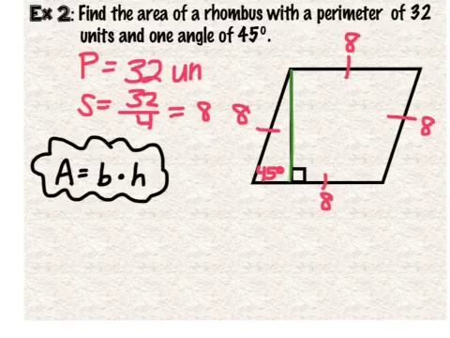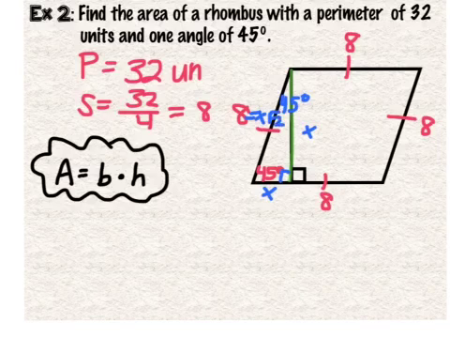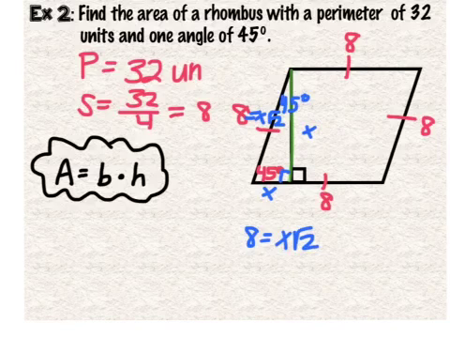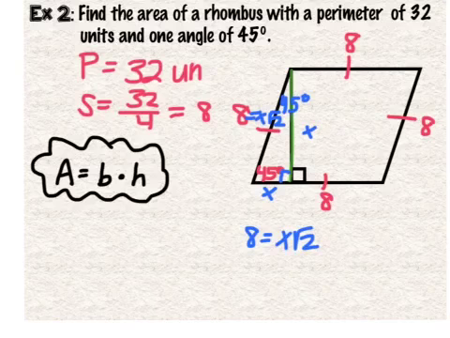We know a lot of information about special right triangles. The first piece of information that I can fill in is across from my two 45-degree angles, I've got x and x. Across from my 90-degree angle is my x root 2. So 8 is equal to x root 2. Go ahead and hit pause and solve for your height, please. Come back and join me once you've done so.